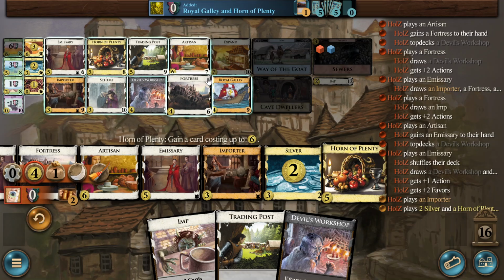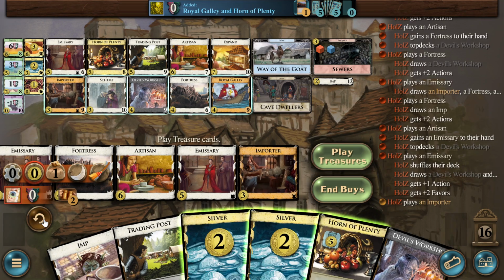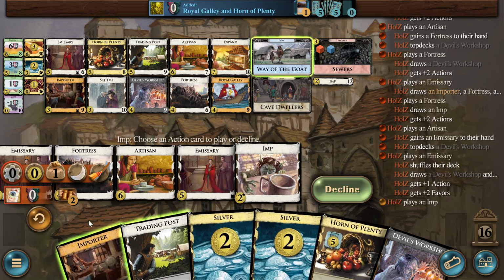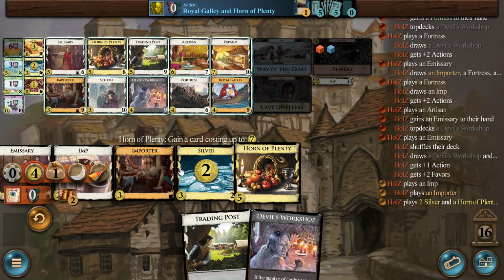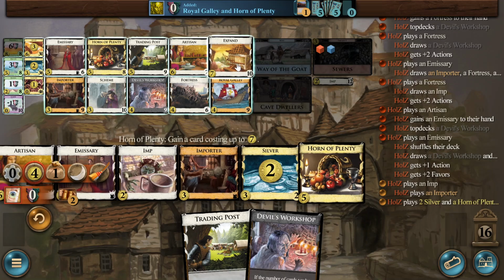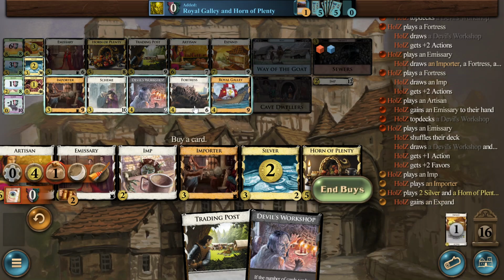I mean, expand can also gain expands, and then later you trash emissaries you have left over for a province. I'll just play the imp anyways for the 7. I think we can do it. It feels a little early, but I'm just doing it anyways. Expand, and then we get another fortress. And I still want these galleys, but I think we are not ready yet.